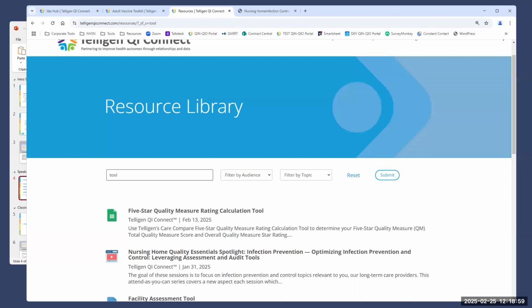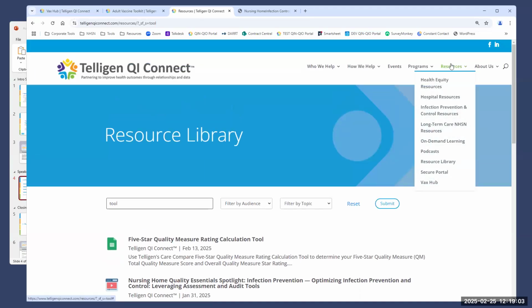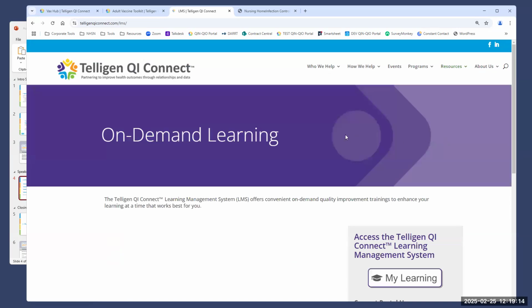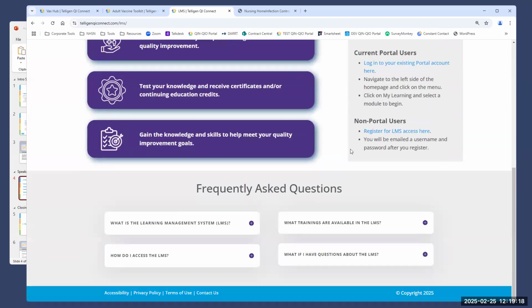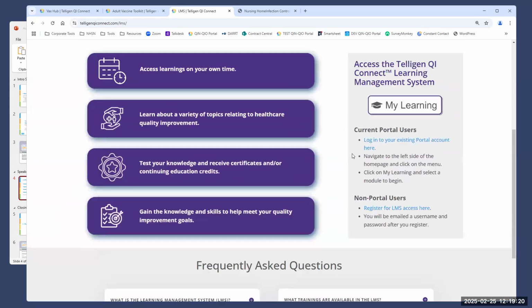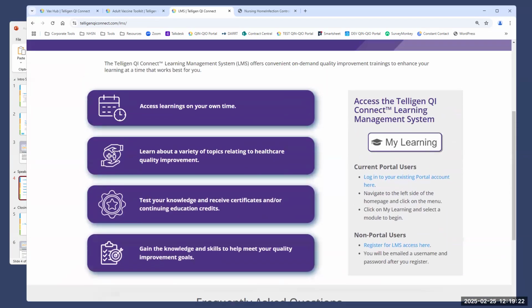Okay, and my colleague Gina also mentioned the learning management system. So if you go to the resources tab, there is on-demand learning. This is where you can find and access the on-demand trainings.